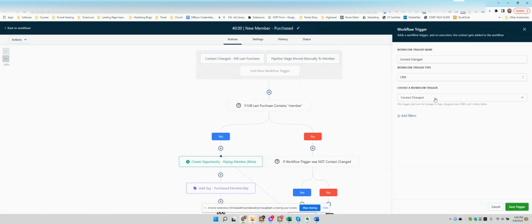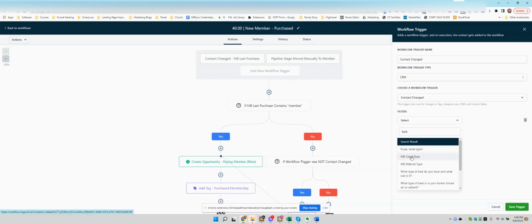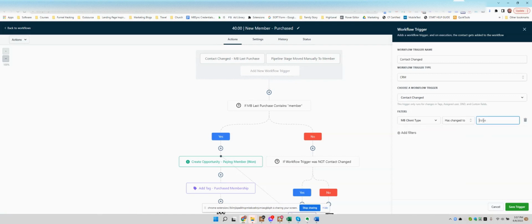Contact change, and specifically if I change to new member, this will happen automatically if they purchase the items that you have indicated are a membership item in your MB Sync interface.